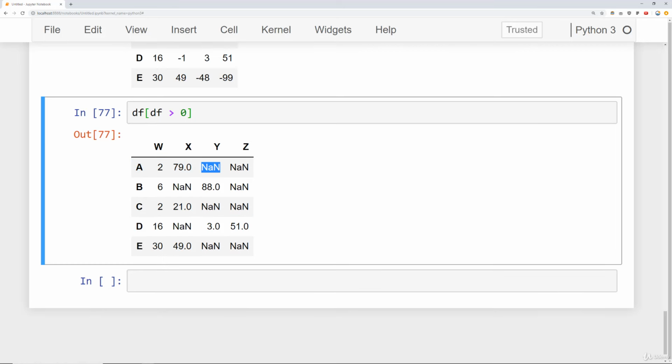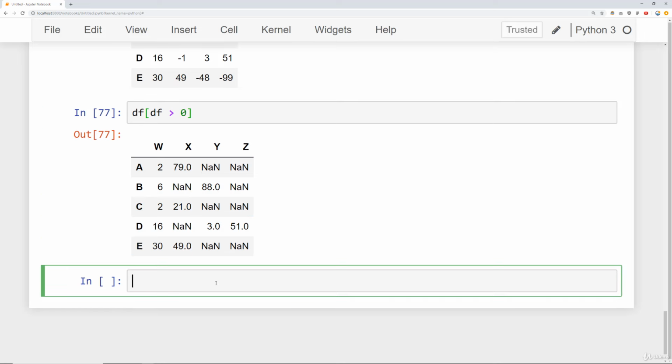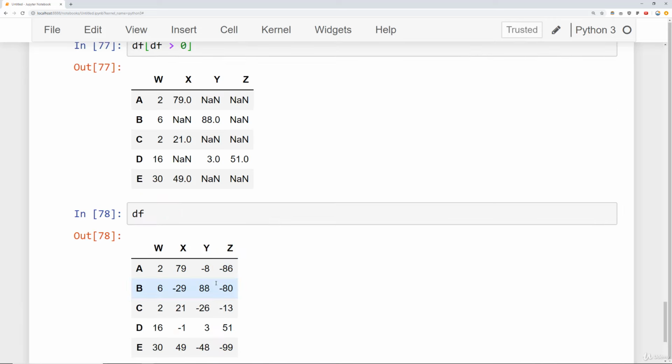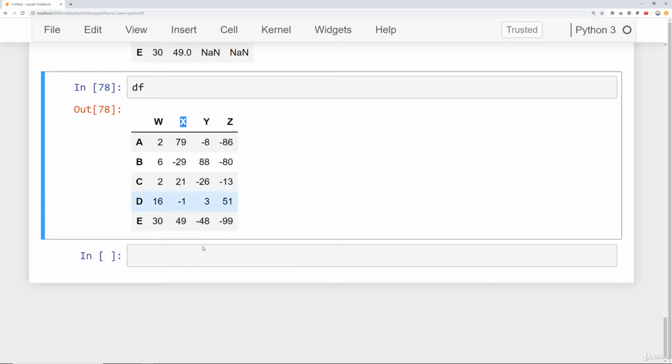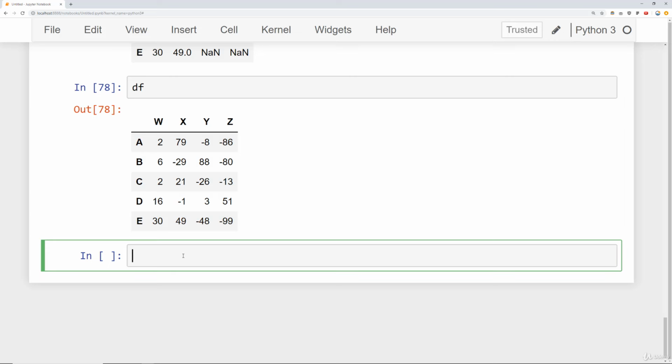Now typically, these columns in our data sets are going to represent features, and we're going to want to filter based off of those features. So for example, if we take a look at our original data frame, I have the columns W, X, Y, and Z. Let's imagine I wanted to filter out my entire data frame based off conditions occurring in X. So I wanted to grab where X happened to be greater than 0.